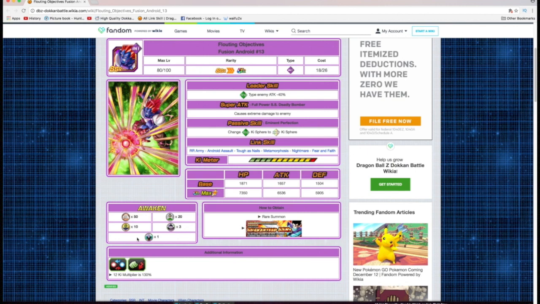At this point, I'm running Buhan, Janemba, 13, incredible trio right there. Incredible trio with Turles, Trunks, and Vegeta. That's my team. There is no standalone key link across the board, but somehow, due to the key support from Turles, the leader skill from Buhan, the orb changing here, and the relative links they have, and Trunks being self-sufficient, which I'm gonna talk about a little bit later, those guys get it done.